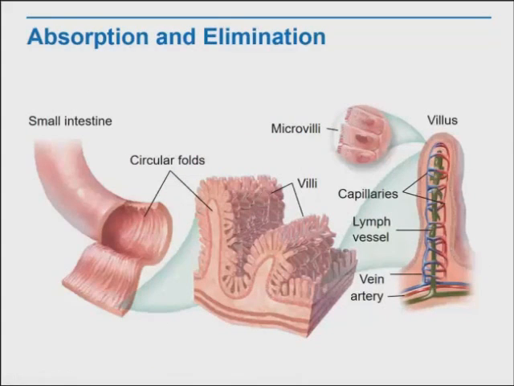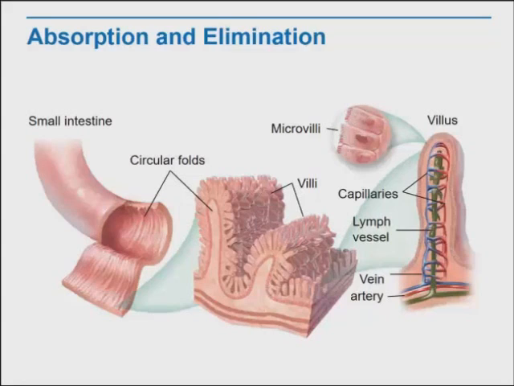Once the small intestine has completed the digestive process, it's time to absorb nutrients. Most nutrients from food are absorbed through the walls of the small intestine. The large intestine absorbs water and several vitamins and prepares waste for elimination from the body. After leaving the duodenum, chyme moves along the rest of the small intestine. By this time, most of the chemical digestion has been completed. The chyme is now a rich mixture of small and medium-sized nutrient molecules.